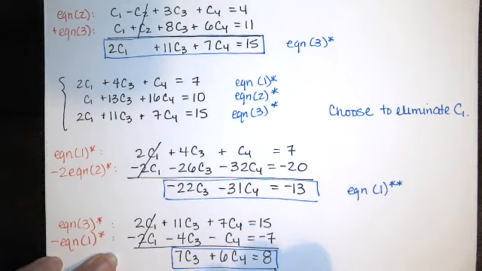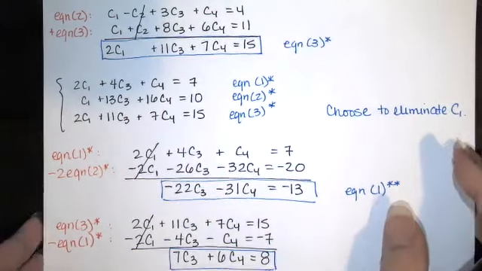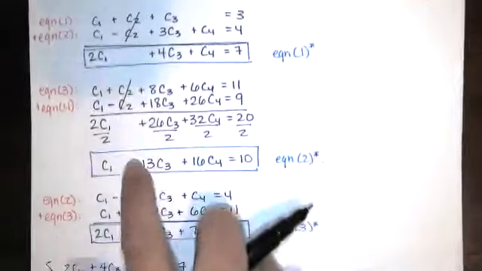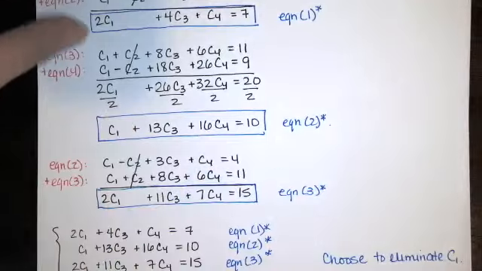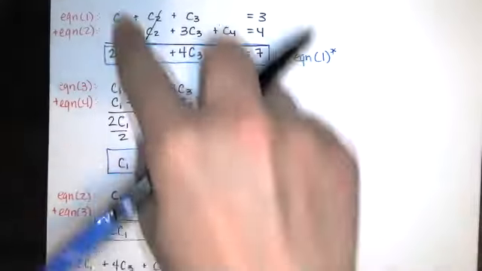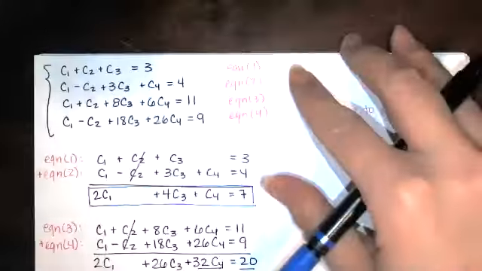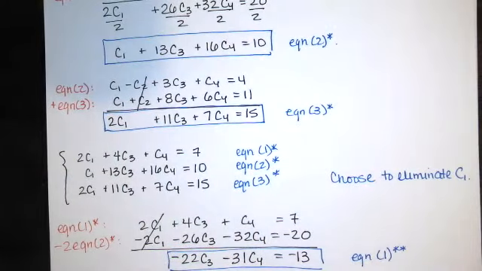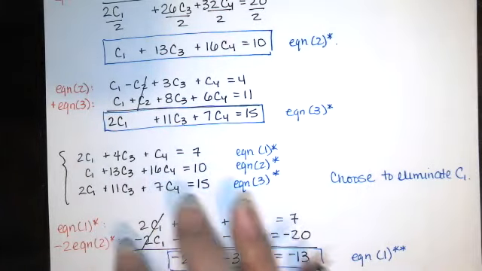So you see how we do that? We choose a variable to eliminate, and then we take 2 equations and eliminate it, 2 equations and eliminate it, and 2 equations and eliminate it. They have to be 3 different pairs to get from 4 equations and 4 unknowns down to 3 equations and 3 unknowns. Then similarly, we're trying to get from 3 equations and 3 unknowns down to 2 equations and 2 unknowns. So we pick a variable we're trying to get rid of.